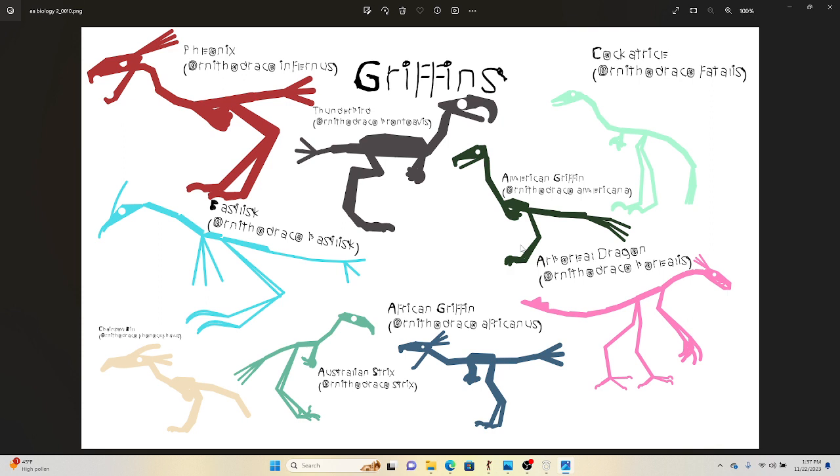American griffins are more successful than the two other creatures I just mentioned that aren't griffins, as these guys are quick and efficient and often attack fast enough that the prey item doesn't know what hit them.